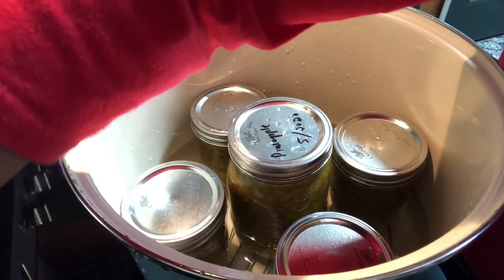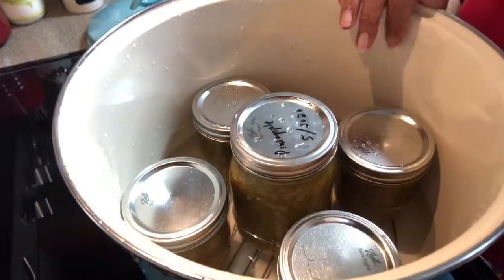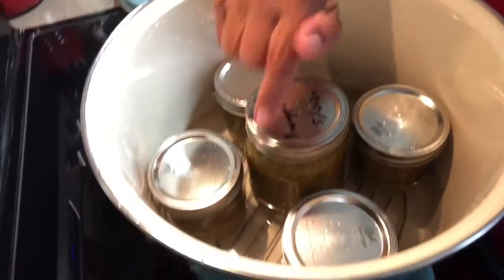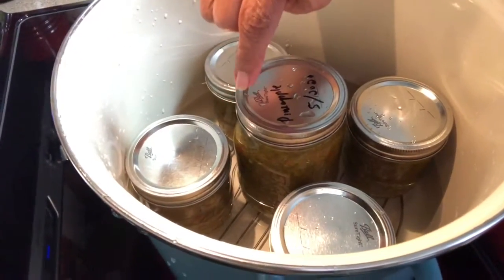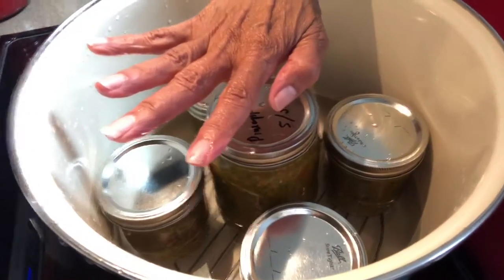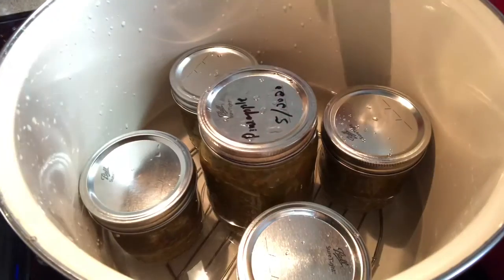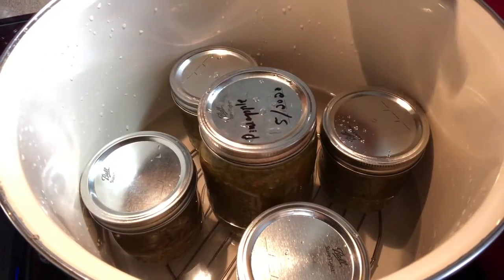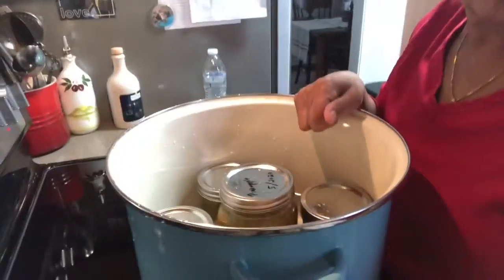So that's what I'm going to do now. Let me just turn this on. Important to notice that you want everything to be at the same temperature. I am going to drop a little bit of distilled white vinegar into the water, maybe about a tablespoon, just to help with the sterilization of everything. But we're good to go. Let me just fill this up with water and I'll bring you back.